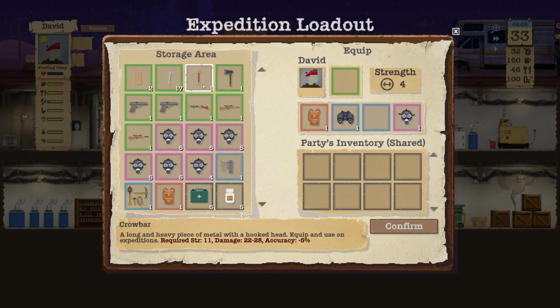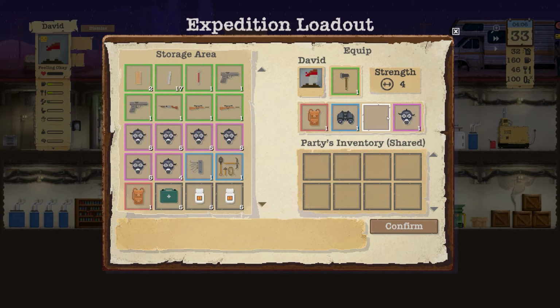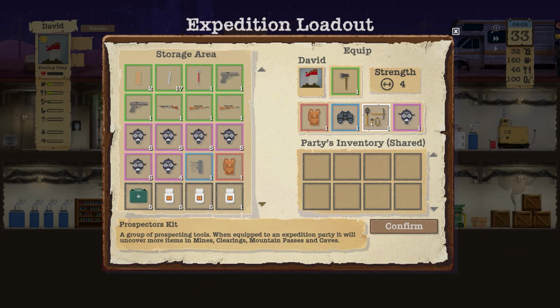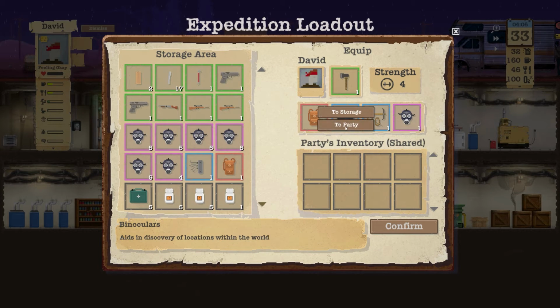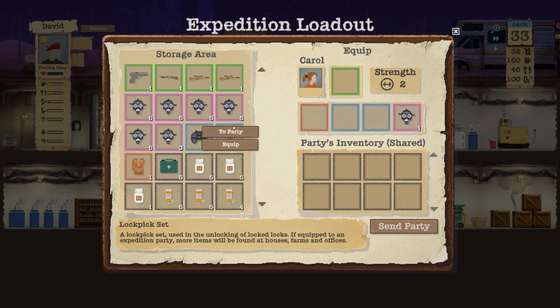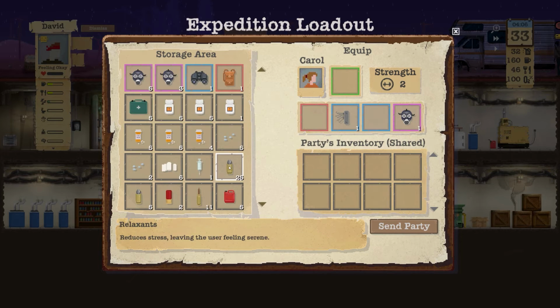And well, we can give them a crowbar or anything like that, but if they haven't got the strength to use it, which they don't, I think it's just a lot less damage. It's more just, you know, looks. We'll equip them with the hatchet, why not? And we'll equip them with the prospector's kit. Actually, we'll get rid of that. We'll say to storage. Confirm that. We'll equip the gas mask as well as the lockpick set.